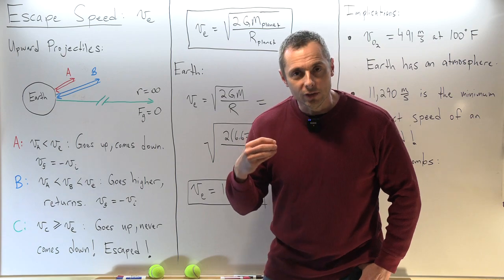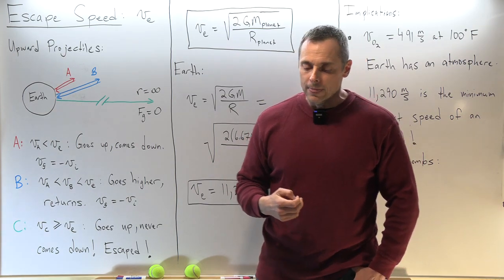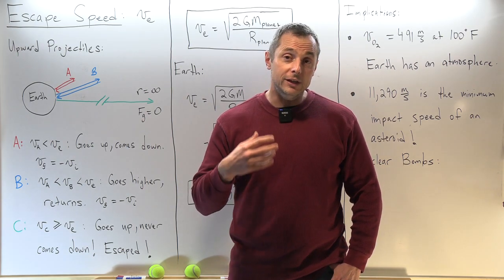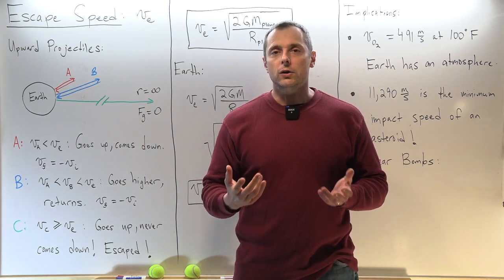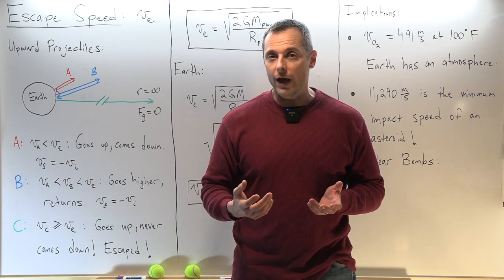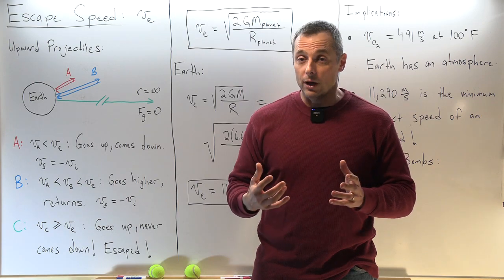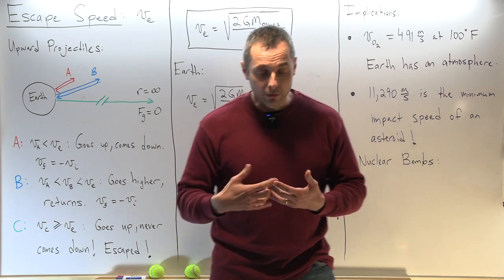Okay, so what is this escape speed? How can we calculate it? It turns out that to calculate this, we need a formula for the gravitational potential energy that's beyond the course because it involves calculus and deriving. So I'm not going to put that up there, up on the board, obviously, because it's not part of the course, and this course is not calculus-based.